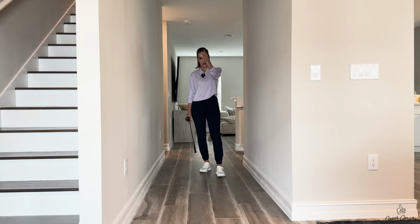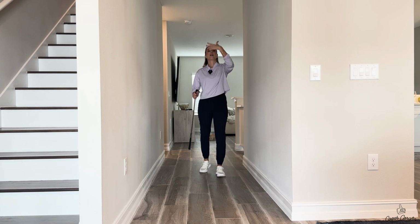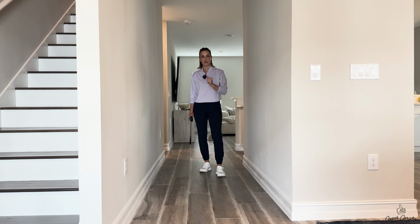I'm going to choose my target, and ideally a treetop. Why? We want to pick something high off the ground, something where we envision our ball to go. I don't want you to pick something on the fairway, because that's not where the ball is going to be flying. You want to launch it, especially on a tee shot, but this goes for every single club in your bag. Pick a treetop, pick something in a tree line. That's a great middle ground, and it's already looking up, where you want to see your ball visualizing and flying. So first things first, you pick that.